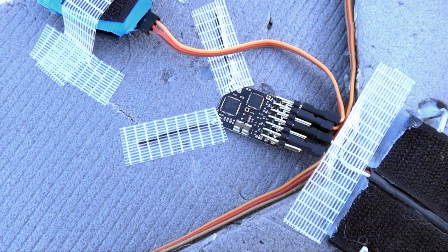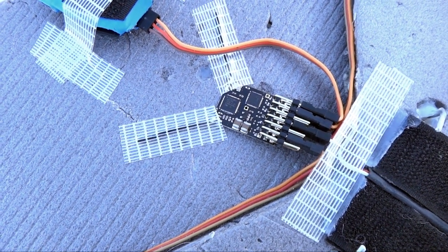I put the receiver here inside a small flying wing.